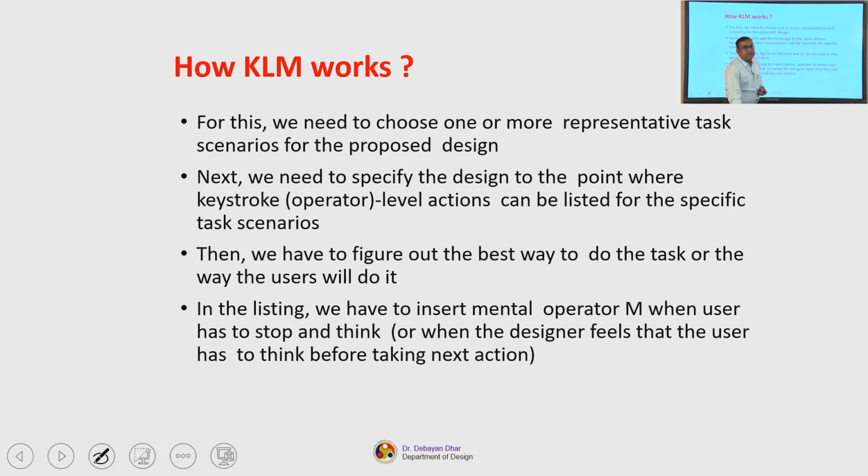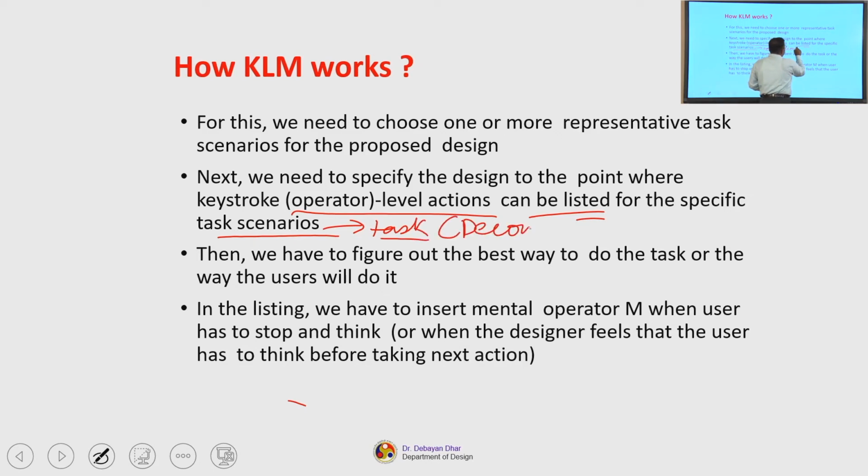So, let us understand how KLM works. For this we need to choose one or more representative task scenarios for the proposed design. We must have a scenario. Next, we need to specify the design to the point where keystroke or operator level actions can be listed for this specific task scenario. So, we have a task and the decomposition has to be done to such an extent that these operator level actions can be listed for that specific task scenario.